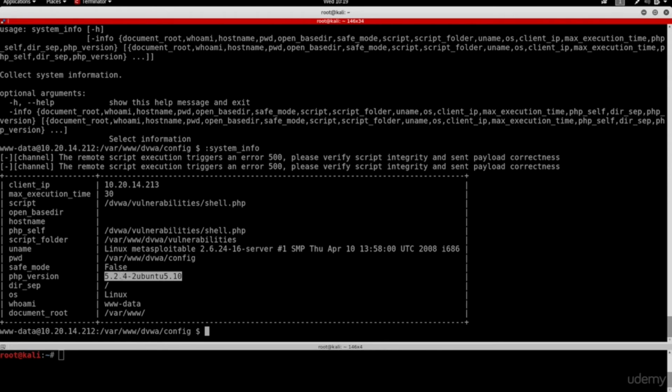We can see the PHP version, again very useful when you're trying to bypass functions or exploit vulnerabilities. And again, we can see that it's a Linux operating system and our current user is www-data, so it's the result of the whoami command. You can also see the document root, which basically refers to the directory which Apache uses as its base. We know already that in our Metasploitable, all the websites are stored in /var/www, and after that, if you put dvwa, you'll be in dvwa. If you put mutillidae, you'll be in mutillidae. So again, this is very important information if you're trying to navigate from one website to another.